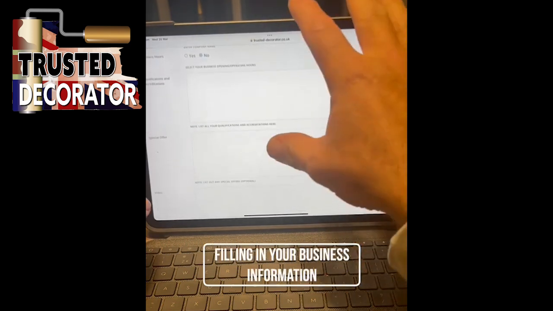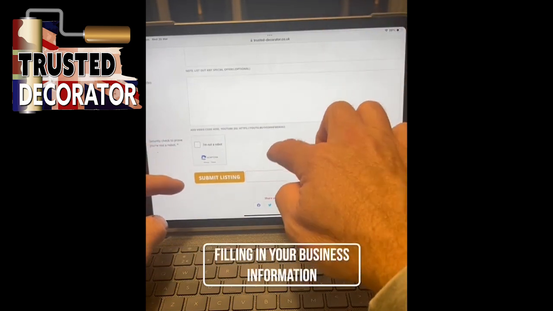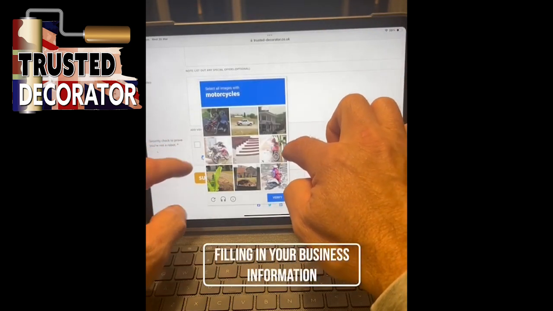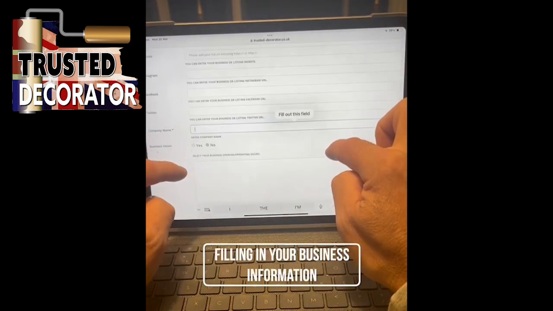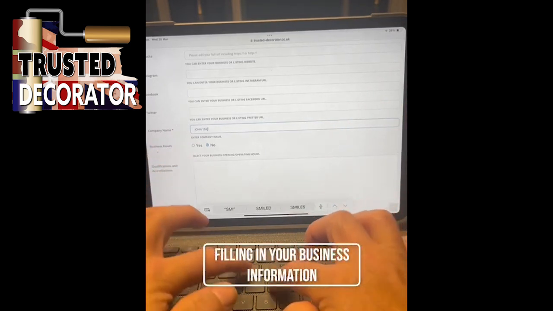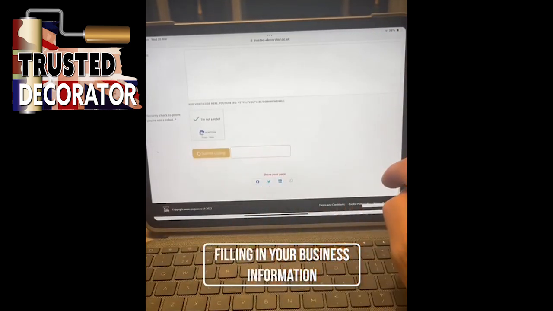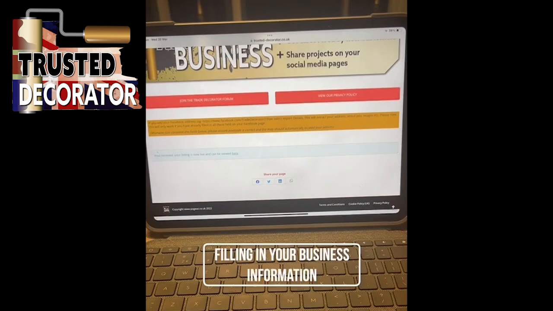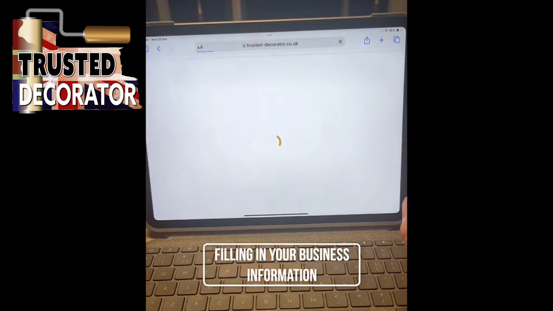So then once I've filled all those bits in there, again, I'll be on for all night if I fill loads of bits in. So I'm not a robot. I'm on motorcycles. Verify. Then submit listing. Oh, company name. So I've submitted the listing there. Right, so the post has been received and you now go live and list your view listing here.